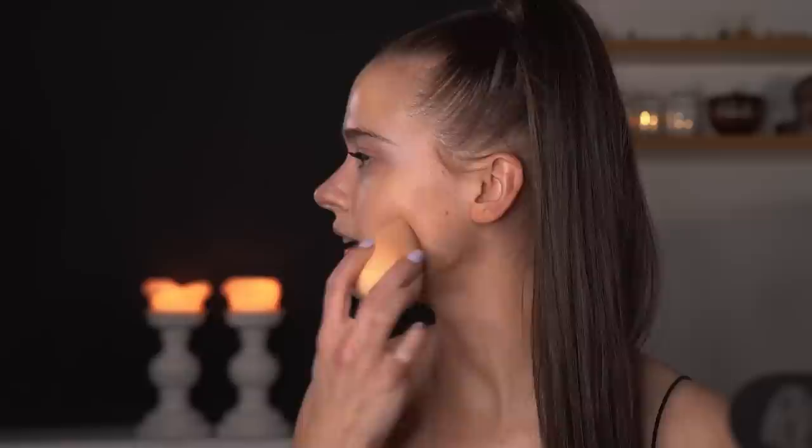Remember the neck with your beauty blender, just go all the way down.